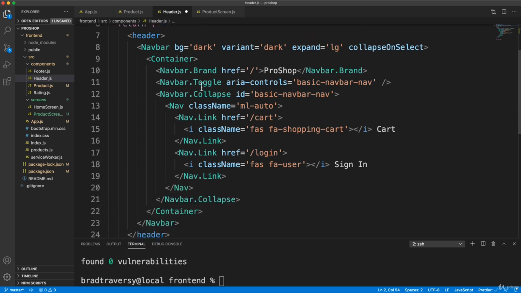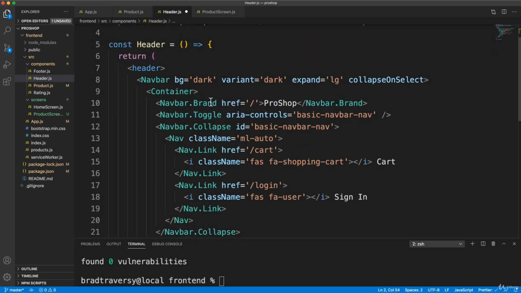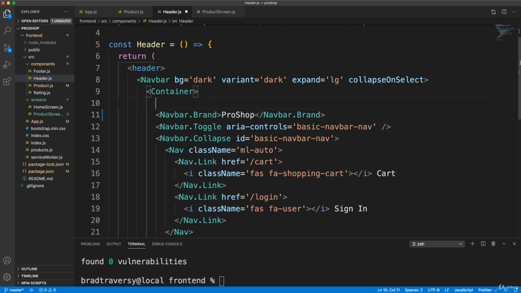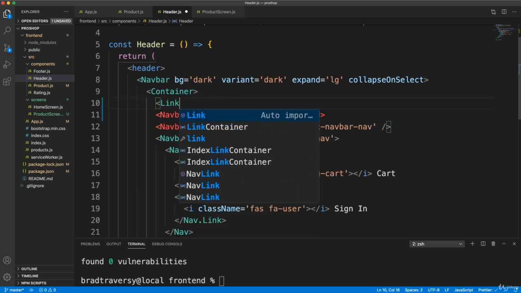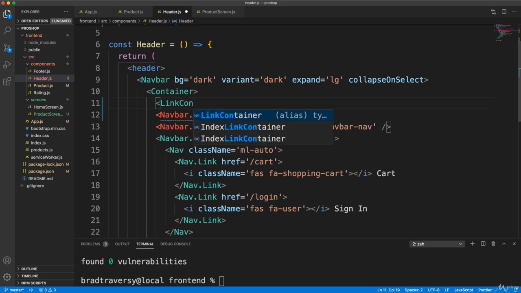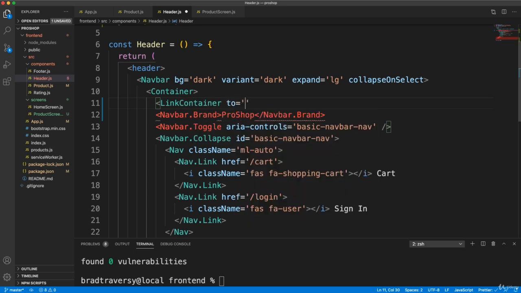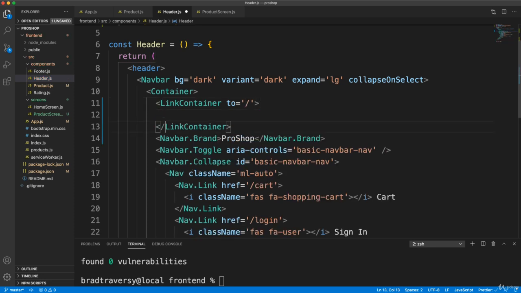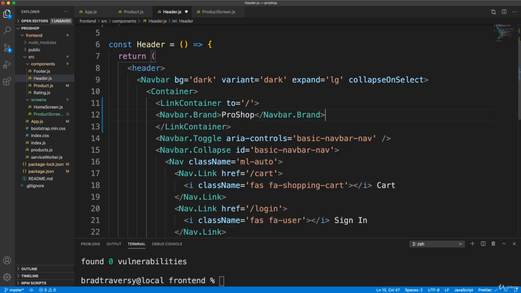And let's see, right here, because you see that we have like navbar.brand, which takes in an href. We don't want to do that. We want to get rid of that and wrap that in a link container. So link container, and that also takes in a to, and we'll have this just go to slash, and then we'll move this up into here. Okay, so we'll do it there.